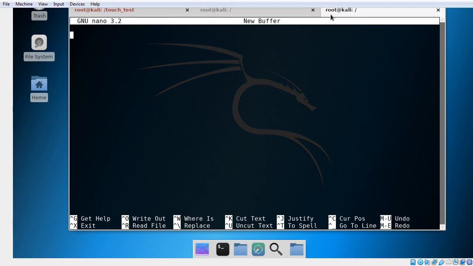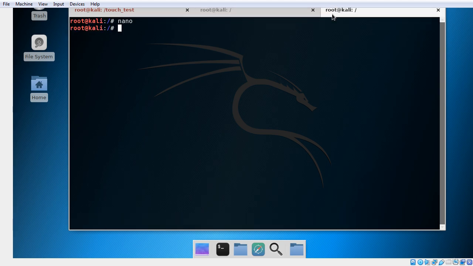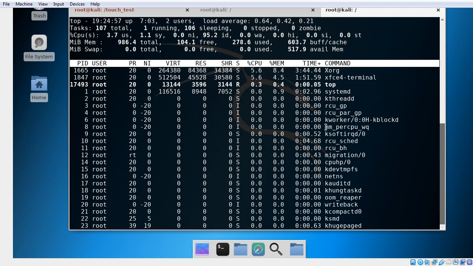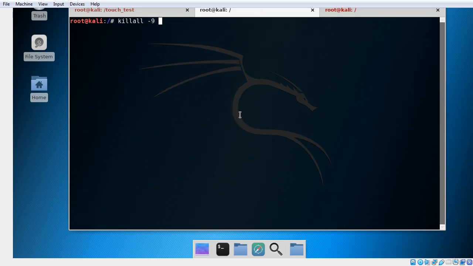If we do top here, the command name, or actually more the process name, is what you type in there.